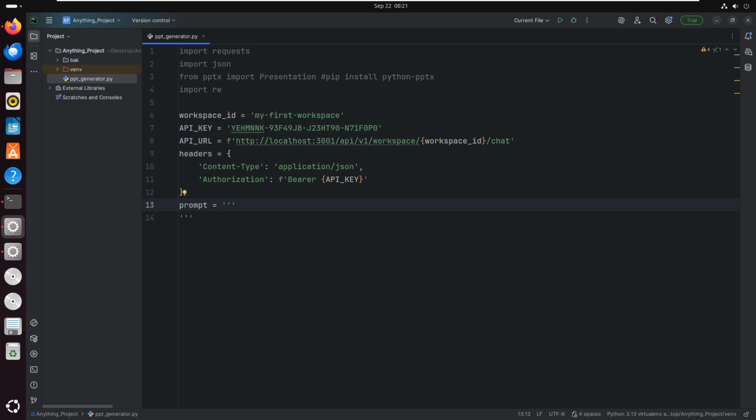We need to tell the large language model how to respond. Okay, so for example, like please help me create a PPT or PowerPoint for the topic of artificial intelligence.